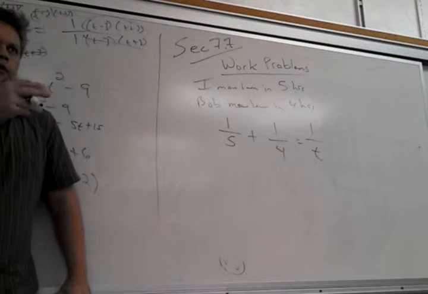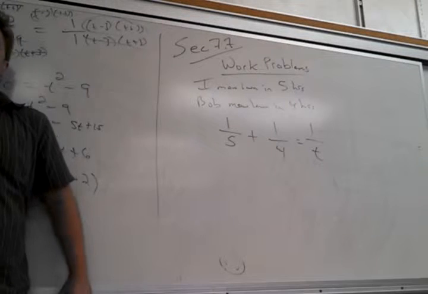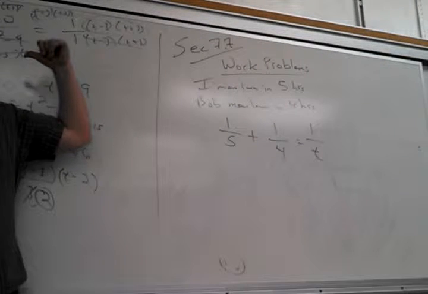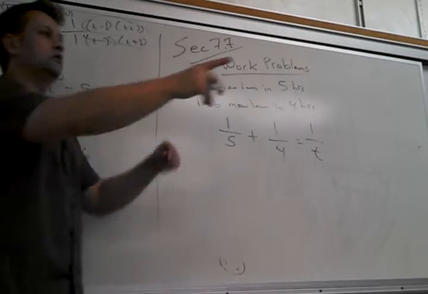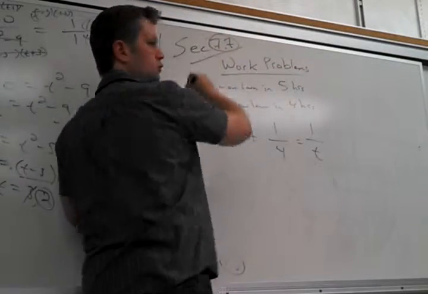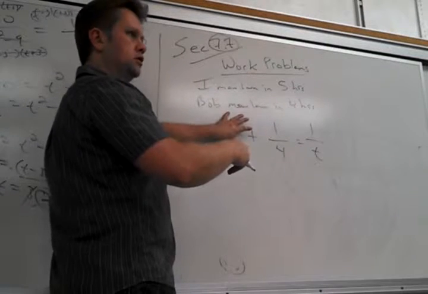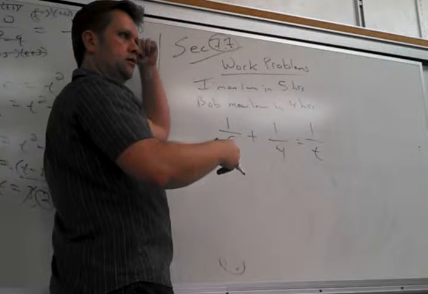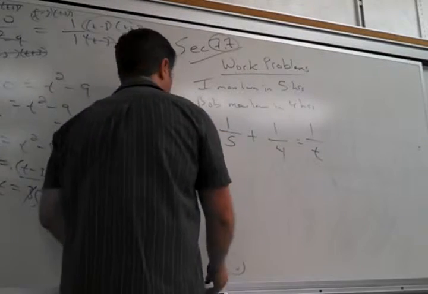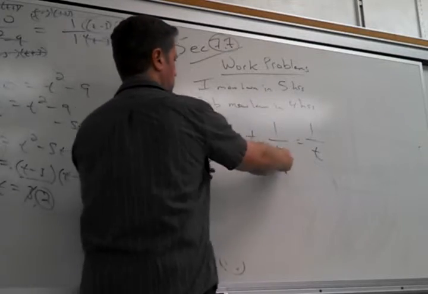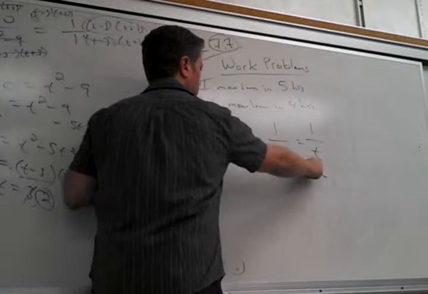And then that looks like section 7.6, right? So with word problems, you have to set up your equation, and then they're going to start to look like the stuff we were doing here. And then you just attack it like we did here. This is 7-7, but it should look like 7-6. The equations you're working with should look like the ones in 7.6. So how would you solve this? There are a few different ways. You could put these together and cross multiply, or you could just attack it directly. What's the LCD going to be?